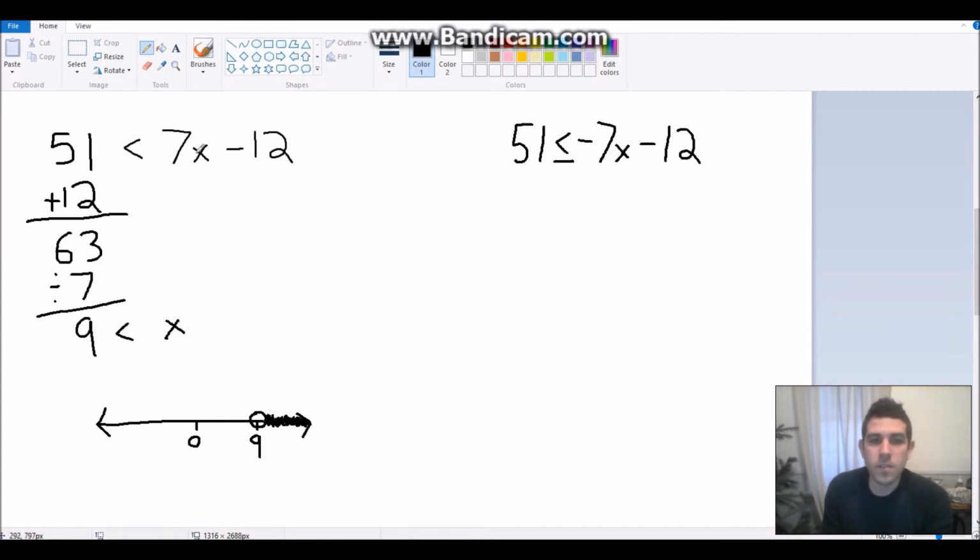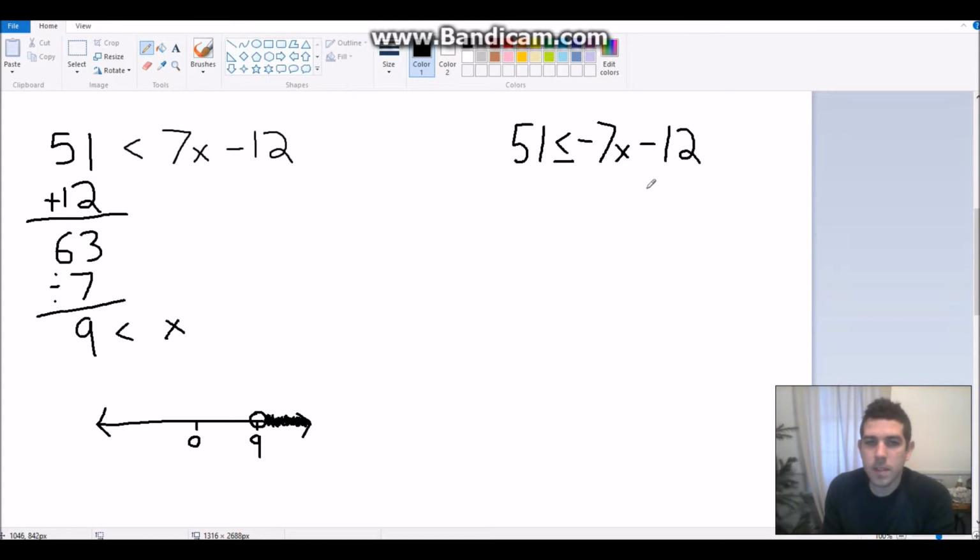Alright, so it's solved just like inverse operation, and then we graph it. Let's see this next one. Now here's the only tricky part about inequalities solving. Same steps, it looks pretty much the same, except here we have a less than or equal to sign. But here's the tricky part. I added a negative 7, and let's see what that does to the problem.